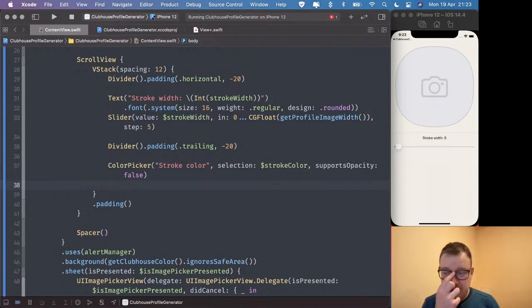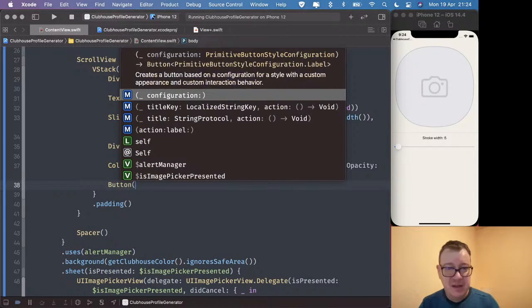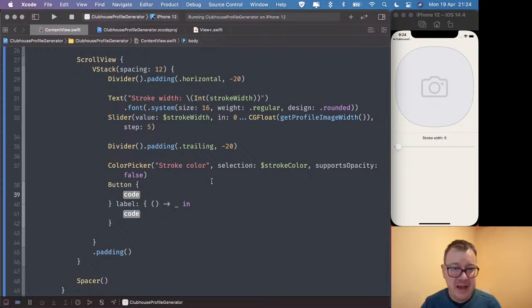After that, I want to kind of have a little hack here that I haven't shown you just yet, but I would like to just select the actual background color, like this really nice background color from Clubhouse, and set that as a stroke. So actually you will just shrink your profile image just for laughs. So let's have in here a button, and that will be a button with an action.